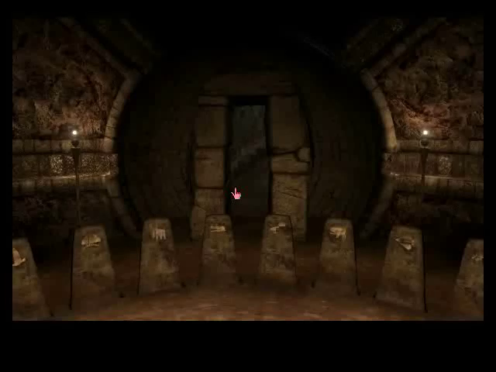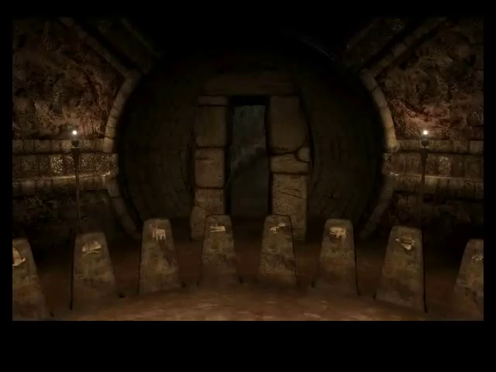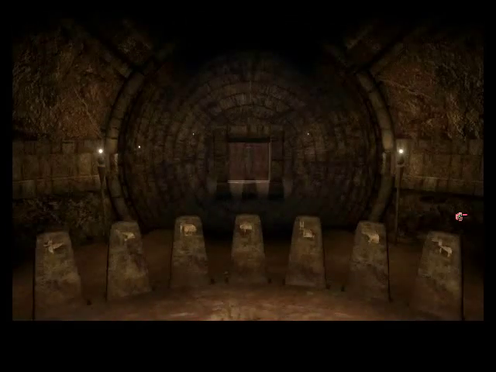Welcome back. Now before we leave this room with all the stones in it, I just want to show you one more thing. You can actually click on the stones and see the symbols in more detail. If you click on them again, the stone pushes down. So obviously we need to push 5 of these stones in the correct order, but like I told you last time, we know only 4 of the symbols currently.